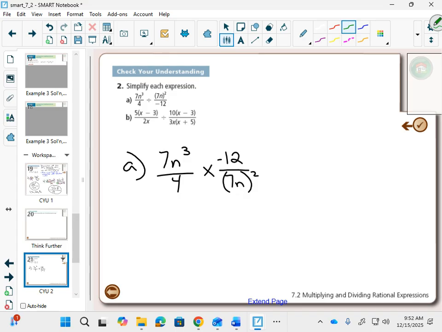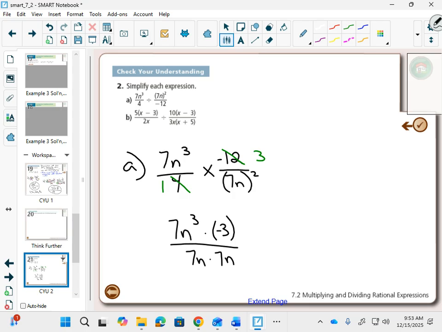Now, I could simplify, I'll do this, 12 over 4, that could be 3 and 1. Okay. The way this is written right now, as 7n squared, I can't cancel out with the 7n cubed because there's brackets here and there's not brackets here. I'm going to just take the time to rewrite the bottom and the top. So 7n cubed times a negative 3 now, right? Because the negative would still be there. Over, and I'm going to write the bottom as 7n times 7n, because that's what 7n squared would mean.